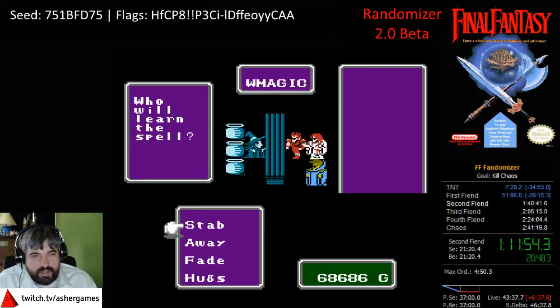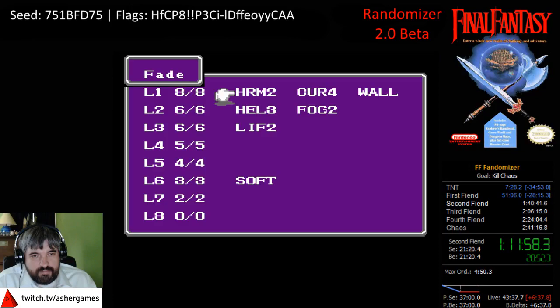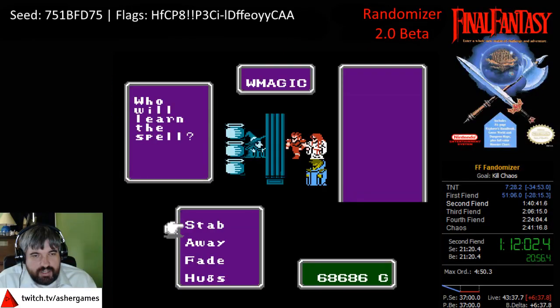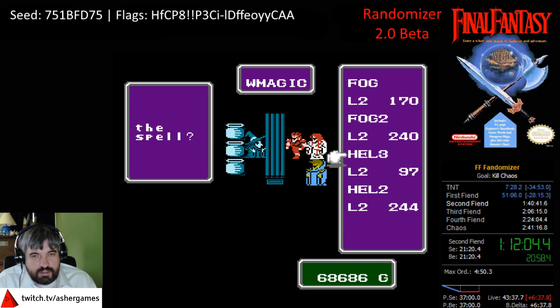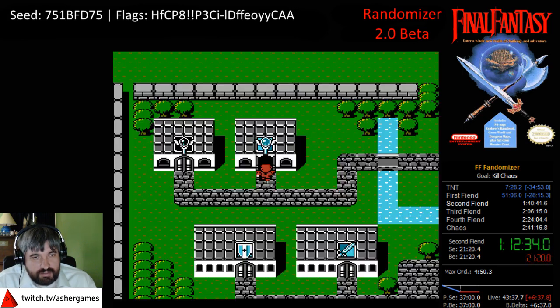So what do we want? We want stab to learn... Wait a minute. Oh, life 2 is level 3. Well, still, we want to learn heal 3. And fog 2. So I guess we're going to Elflin real quick. A little bit of a time loss here, but I'll take the safety strats.